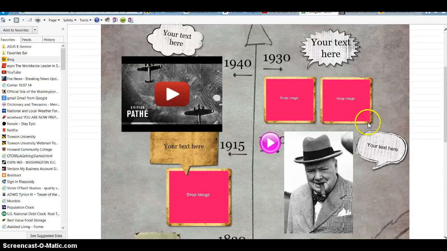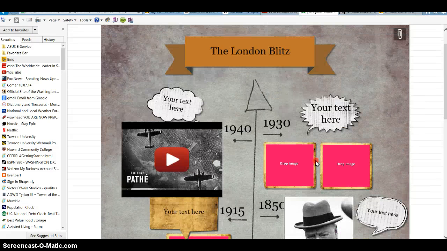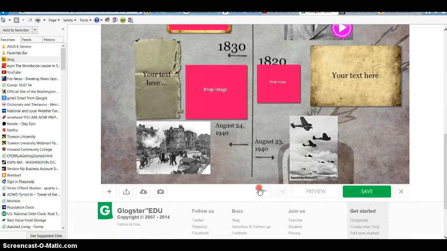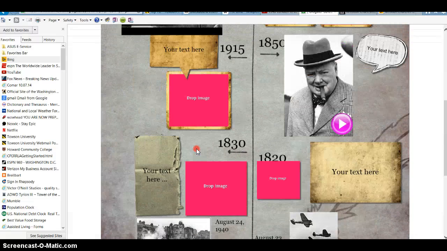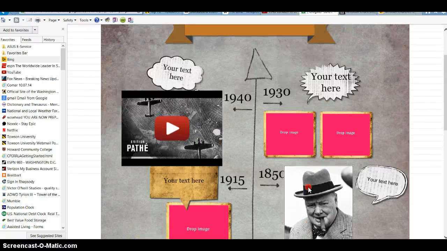Now what it does is it puts this purple active button here that when somebody clicks on your finished product, oops, we got two of them by accident. When they click on this finished product, it's going to have it right there. So here's some really neat things we've done already. We've added times to our timeline. We've put in some images. We've put in a video reel, and we've also put in a speech from the Prime Minister.